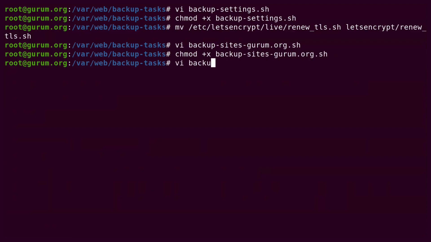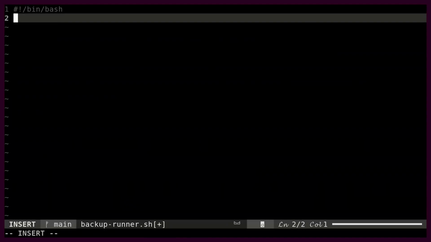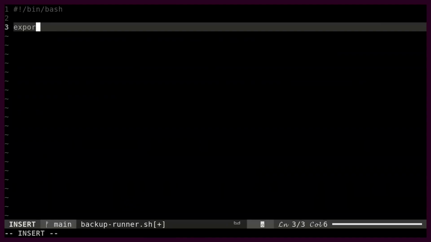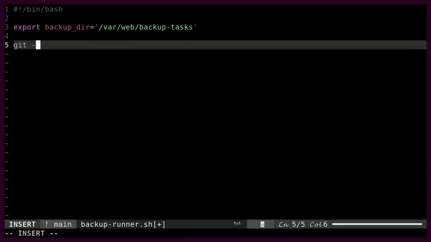Let's write an executable shell script to register as a cron job. Since there may be a more recent revision in the Git repository, I'll start with the git pull command.